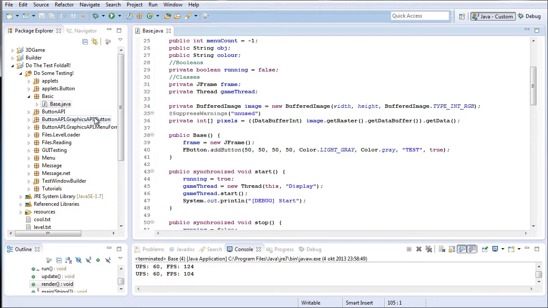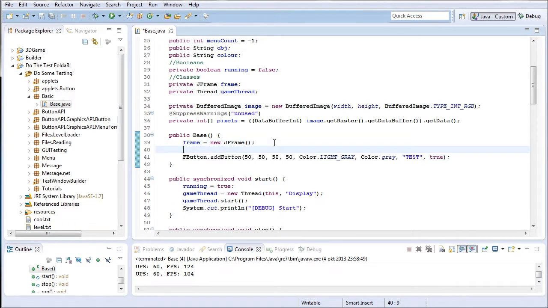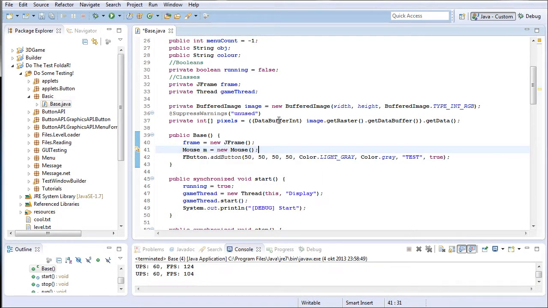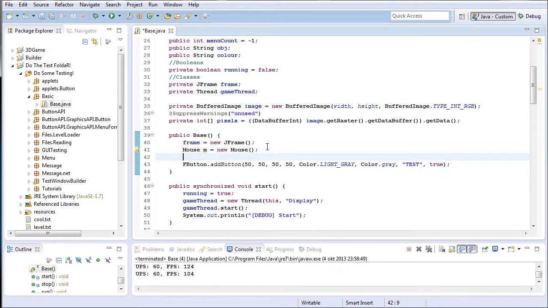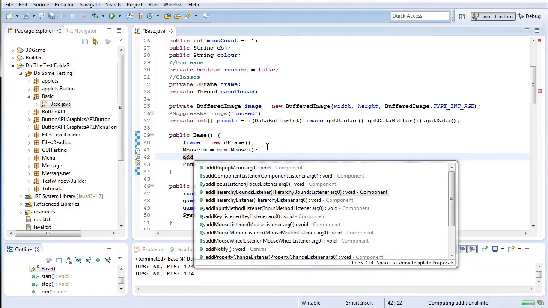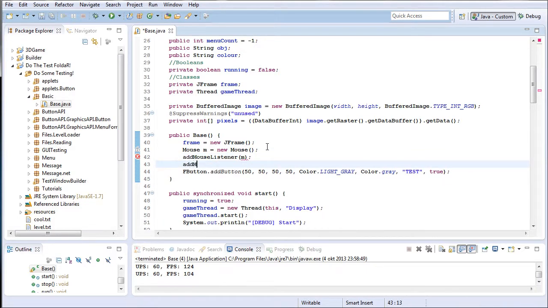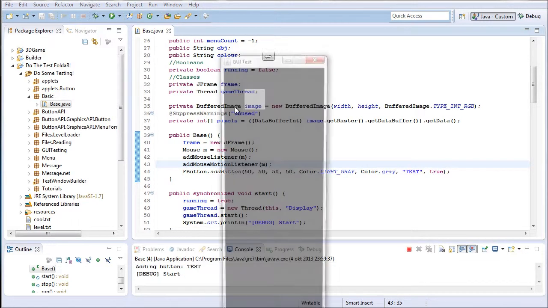What you need to do also is you need a mouse, and right now the button API has a mouse, so you can do mouse m equals new mouse, and then import that from flash dot button. Then add mouse listener m, add mouse motion listener m, and now it should work.